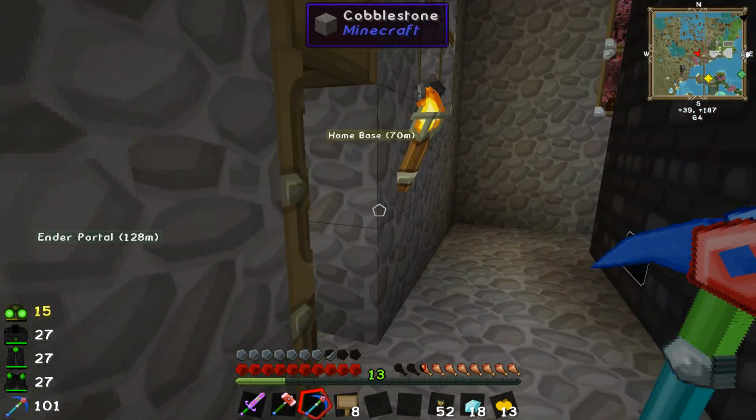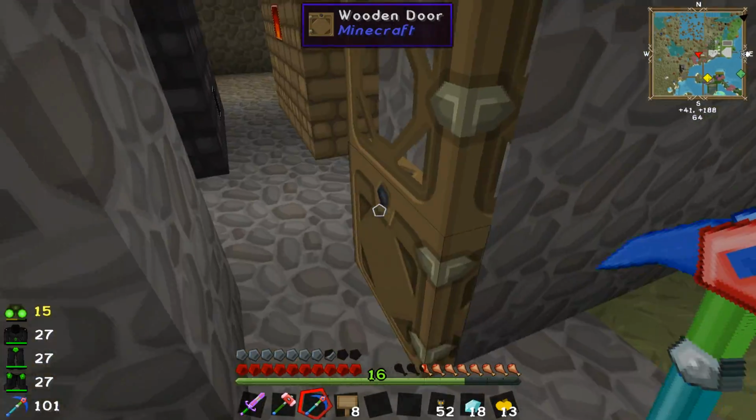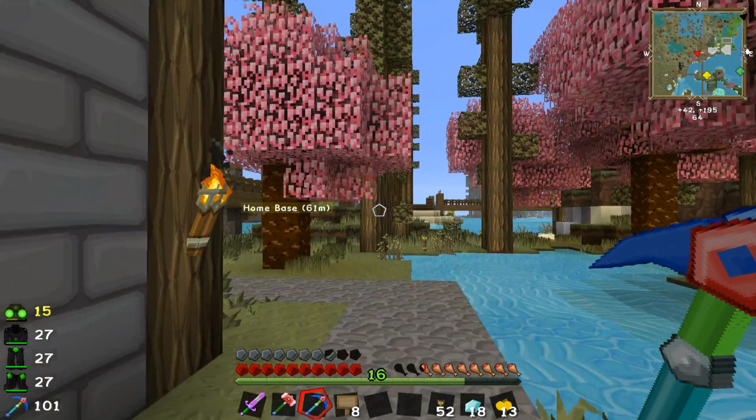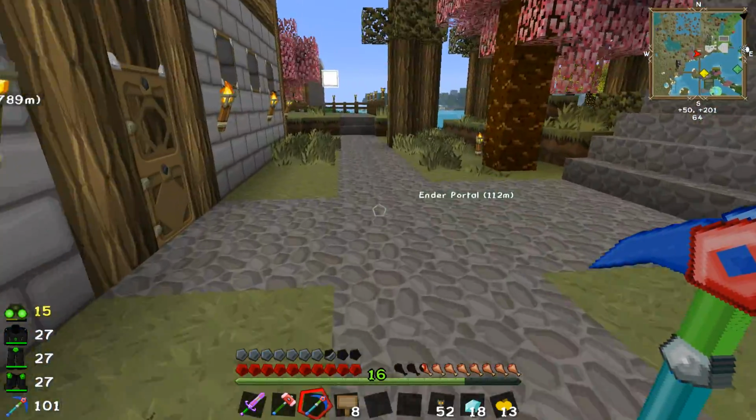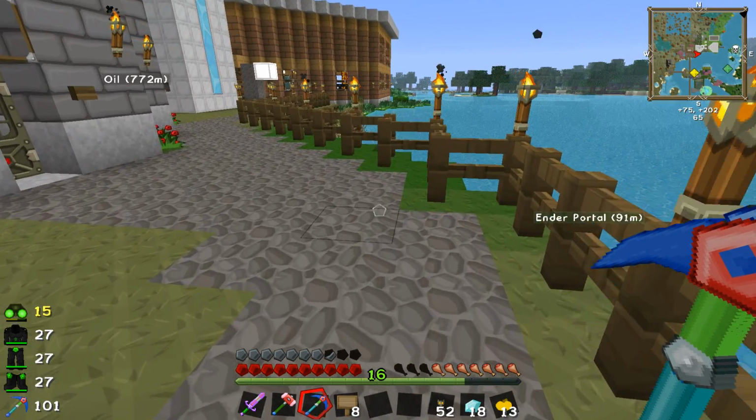Alright, so let's go to the nether. I'm going to need this steel. Oh, I didn't bring any iron with me. Shit. I meant to bring iron. You also might notice that my experience levels are down to 16. I was at 48. And how did that happen?